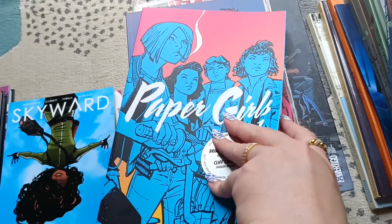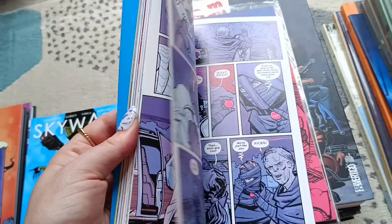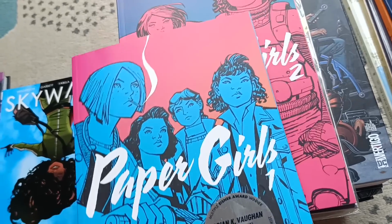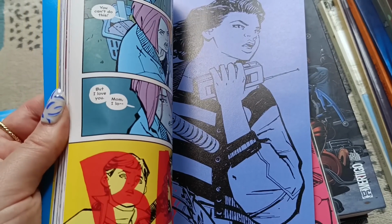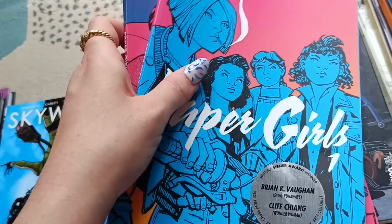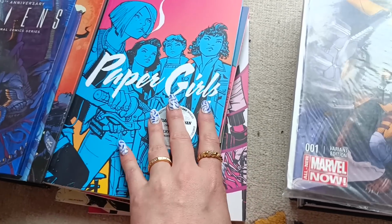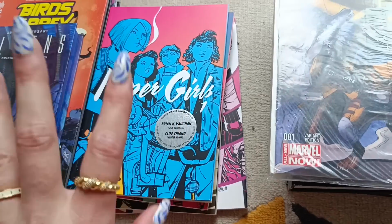I think there's a series out of Paper Girls too. I didn't watch the series. I don't know if it's good or not. I can't recommend it, obviously, but the comics, the visuals are just so pleasing to me. I read these and they were pretty good, and I don't know why, but these visuals and these colors just make me happy, being in that world with all these colors. These are really fun. If you like things like Stranger Things and retro sci-fi, it's really good. I have only read the first two, so I can't recommend the full series or anything, but yeah.